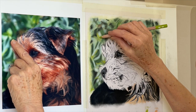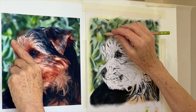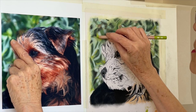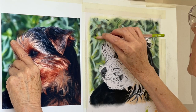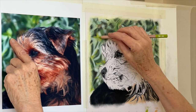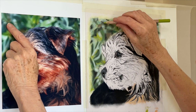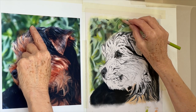So it's up to you if you want to tackle it. If I were you, I'd just have a little experiment first. That's what I should have done, isn't it, really? But, yeah, see, I just didn't plan to do this background. Otherwise, if I thought definitely, yes, I'll do that background, I knew that it would take a long time. The reason I didn't do it is simply, as I've said, I just thought I could do it in a simpler way and get that effect. But it wasn't looking right. Even before I've got the red on, I knew from past experience that it wasn't going to work.